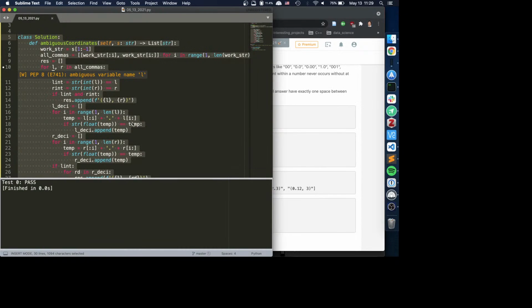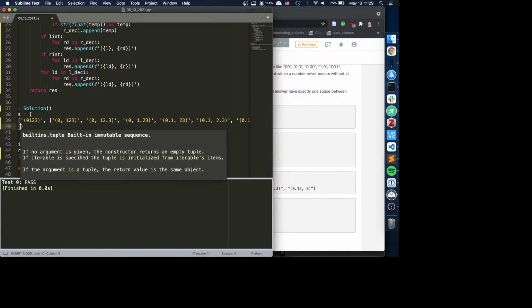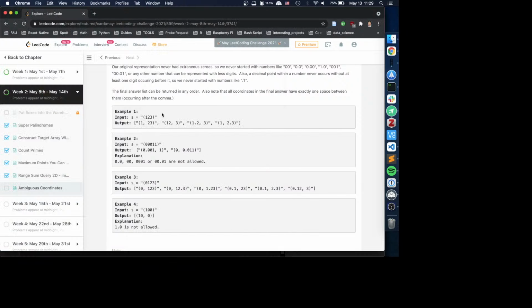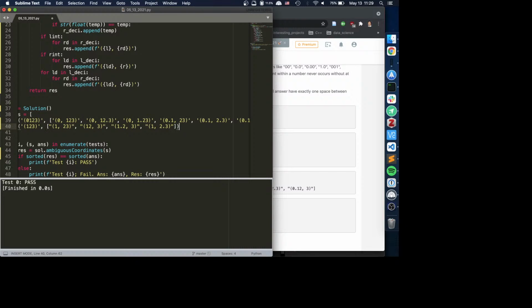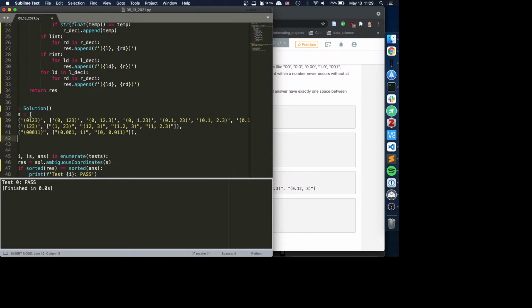Actually, we have more test cases. Let's run more test cases. And what are the other test cases? Now we sort them, so it's fine. So we have 1, 2, 3, and this one will get this. Next one is this. I want to handle all the quotation marks at the end.